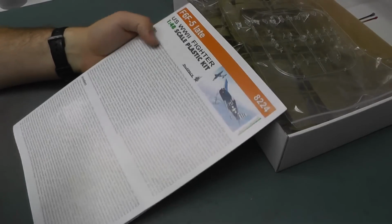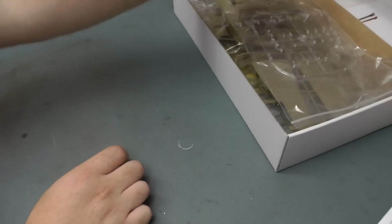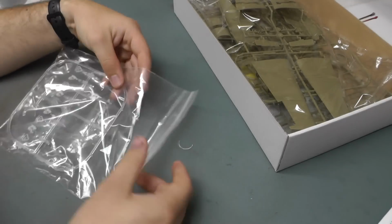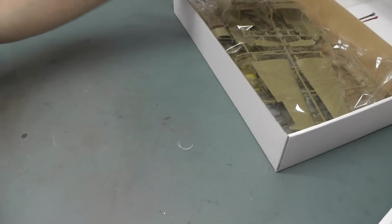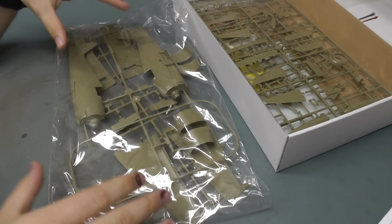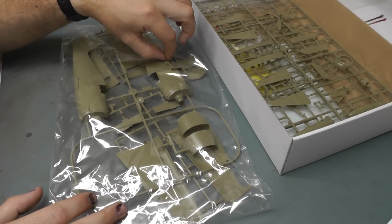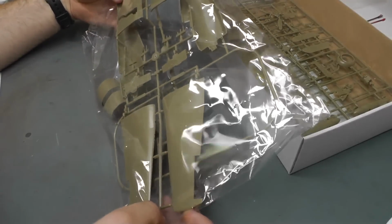First thing, you get the lovely instructions that you always get with Edard kits. We have nicely separately bagged our canopy stuff, in a nice resealable bag as well, so we can keep them nicely sealed up. We get one bag here which looks to have the wing section, the fuselage halves, 2 separate sprues, and then a little sprue just here, which is probably a bit of an engine cowl, and that's rather nice.